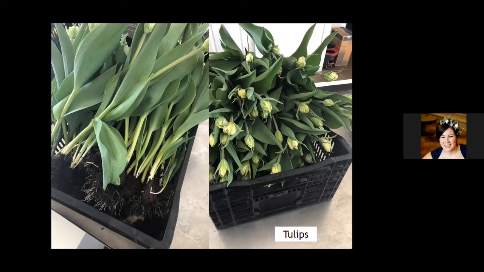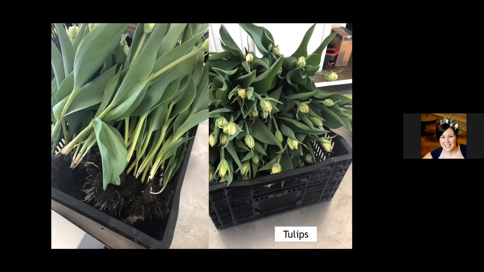So what I can do now is, let's say I'm growing these for Mother's Day and there's 2 weeks to go still, I can lay these in my crate like this or lay them in a box with the bulb still attached, and I can keep them in the cooler for a period of weeks to a month or so because they have that food source still attached. So I can get a much longer life out of those if I'm not quite ready to use them in a design.